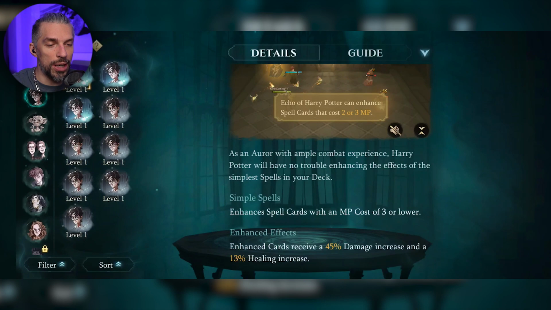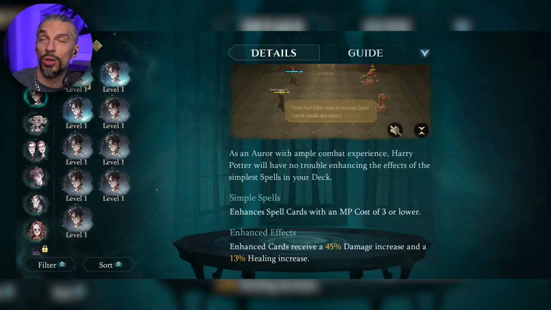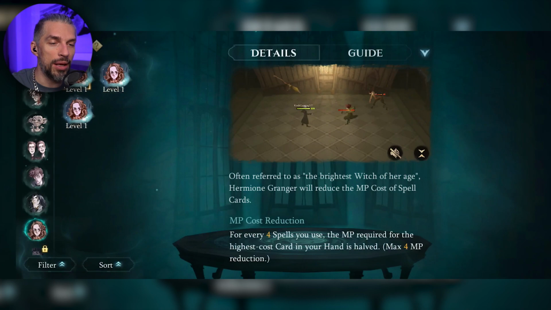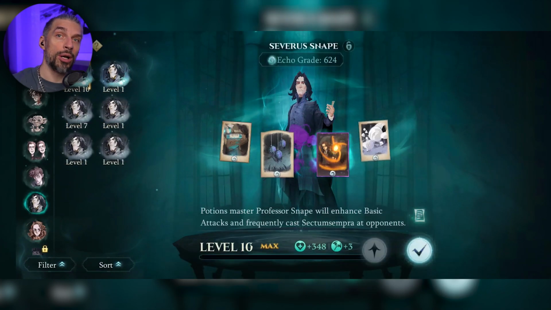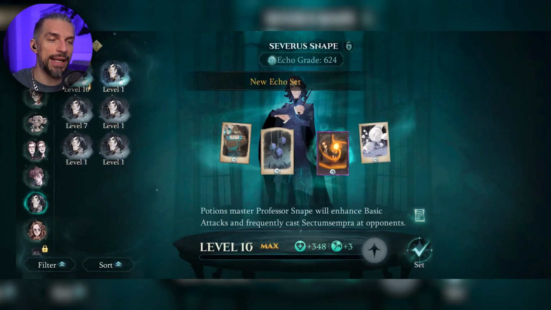So for this one, cheap cards will be enchanted, and that means that they will receive 45% damage increase and 30% heal increase. We don't use those cards, our deck is expensive, so instead maybe we will get this. For now I will run with the Severe Snake because he is upgraded for me, so he gets additional stats.